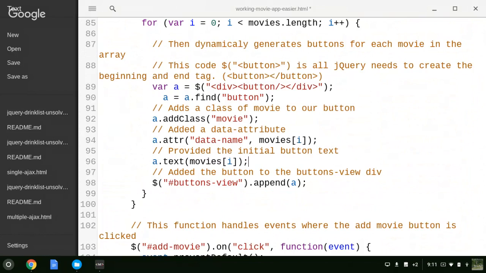Okay, so let's explain this then. We have our A. Before we were setting our A to be the button. And then we would do A.addClass, so that would add a class of movie to the button. We do A.attr, and that would add an attribute to the button. Now we wrap the button in a div. If we didn't do this, then when we do A.addClass, it would add the class to the div, not to the button. So then we added this line down here to make A equal to the button and not the div. So we're done with that part. Thank you for pointing that out, Nelson.